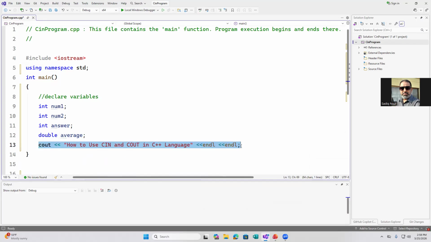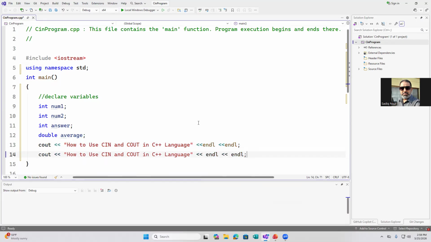Then I will copy this, and then I will put some star kind of stuff. All right. And then you want to tab it in the middle. \t for tab. That's the escape character. All right. I will do the same thing. Perfect.